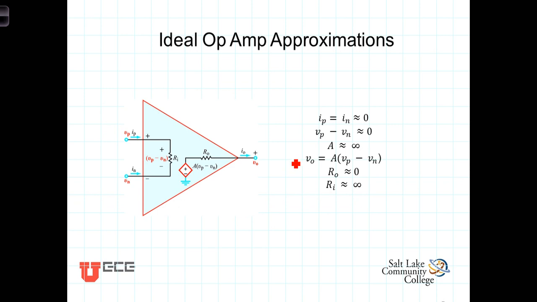Because we're not concerned about what's going on inside, we're going to make some approximations that under normal circumstances are very good approximations. If these approximations are true, we'll find the operational amplifier is operating within its linear region. First, we're going to make the approximation that I sub p, the current going into the non-inverting terminal, and the current going into the inverting terminal is very small. In fact, so small that under ideal circumstances, we're going to say that there is no current going in. Basically, we're saying there will be a small voltage across here, but negligible current going in.